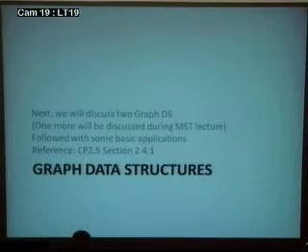Okay, so we have reviewed some terminologies. We will move on to the 2 data structures. I could discuss the 2 data structures in 2 minutes, 1 minute each, but I'm going to spend 5 minutes each. Because the adjacency matrix, I can say it's just a 2D array. The adjacency list is just an array of neighbors. I can say that, but we will go a bit deeper. We will explain more details about these 2 data structures and some basic applications of what we can do with these data structures.